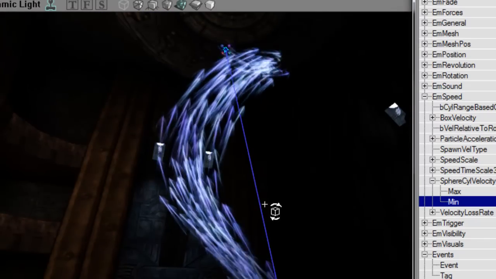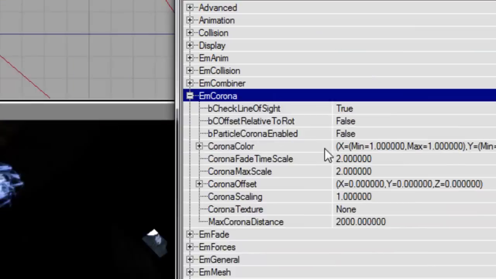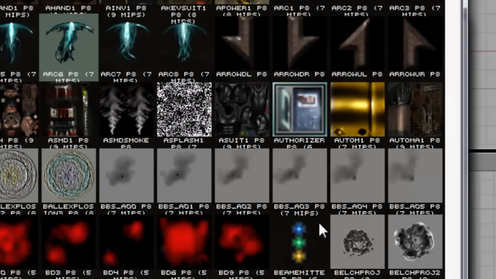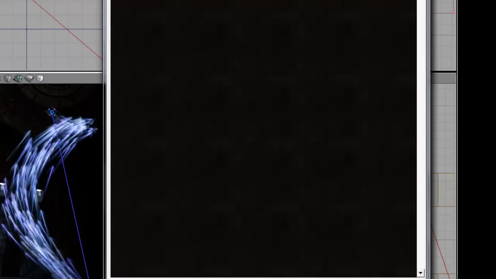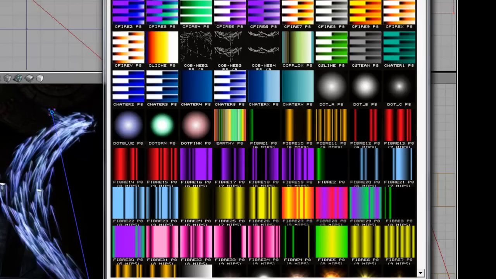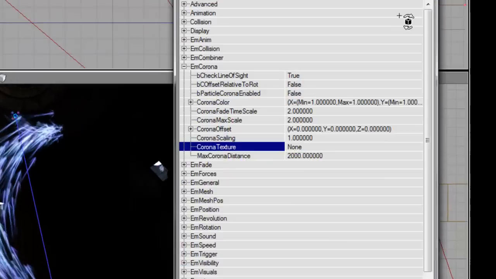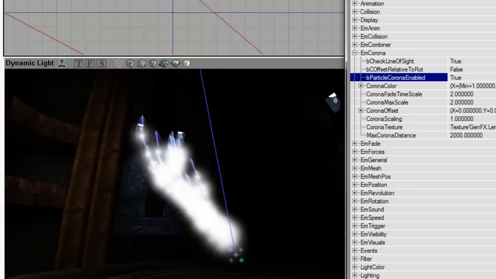Now we are going to play with something a bit different. I'm going to use Corona and Corona texture. This is the thing I really love. I can't remember which texture I used then, but we might try with this one here, and Corona of course enabled.